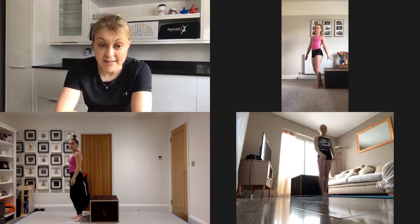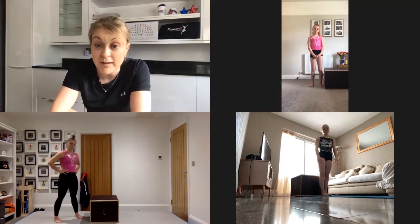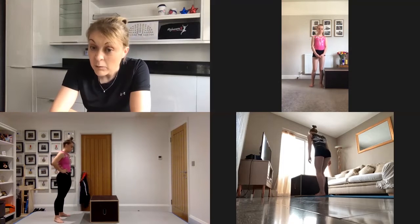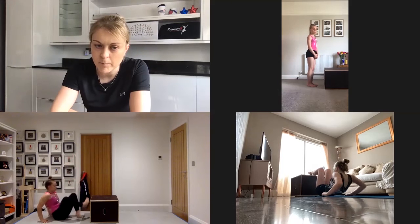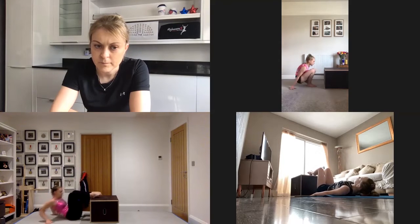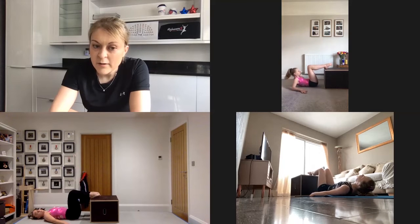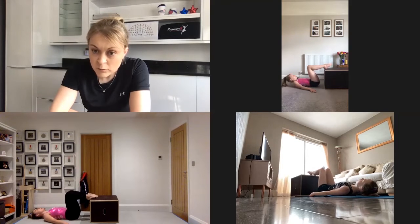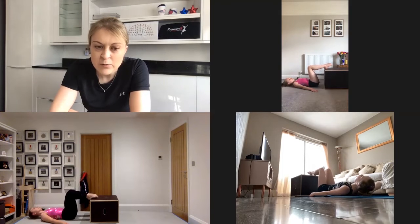Relax. Okay, so for the final exercise on this circuit, we're going to do a single leg hamstring bridge. So for this, everyone is going to lie themselves on their back with their bottom fairly close to the block and their feet on top of the block. So you may find that your heels are slightly over the edge, that's fine, but you'll know you're in the right position if your feet are hip width apart and your knees rest directly above your hips.